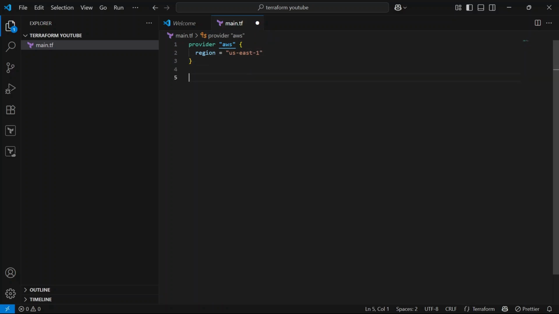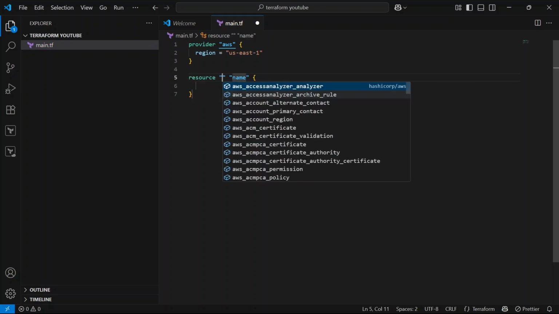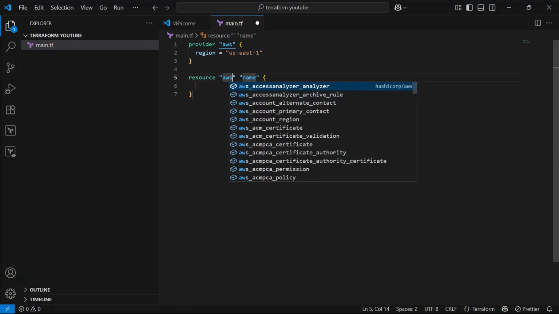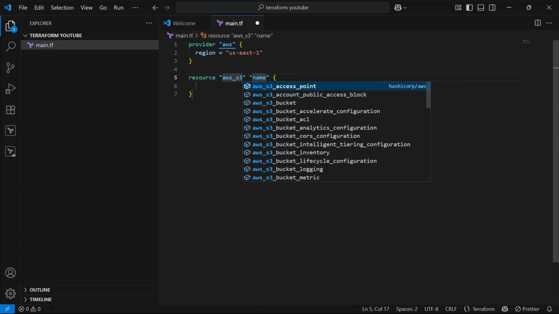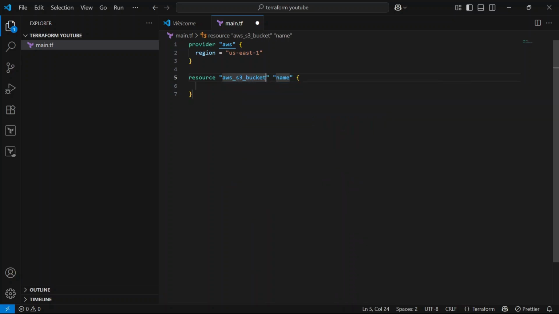Then I am going to create one S3 bucket, aws_s3_bucket. Here I am going to give the name tf state. And the bucket name should be unique because S3 is a global service, right? Sorry, not name, it will be bucket.